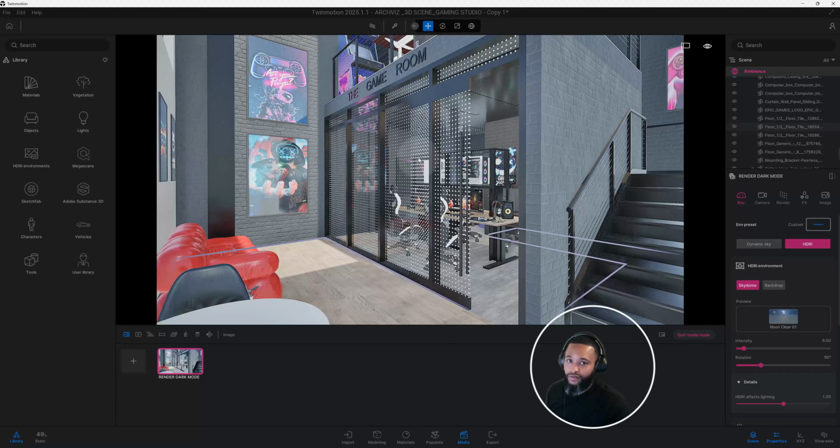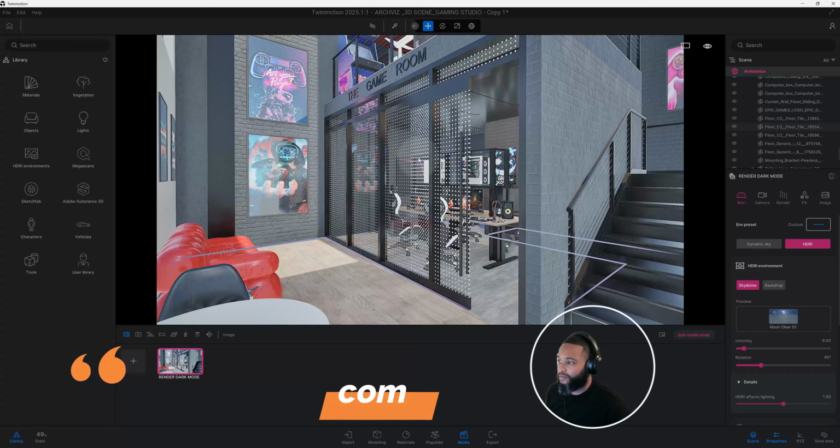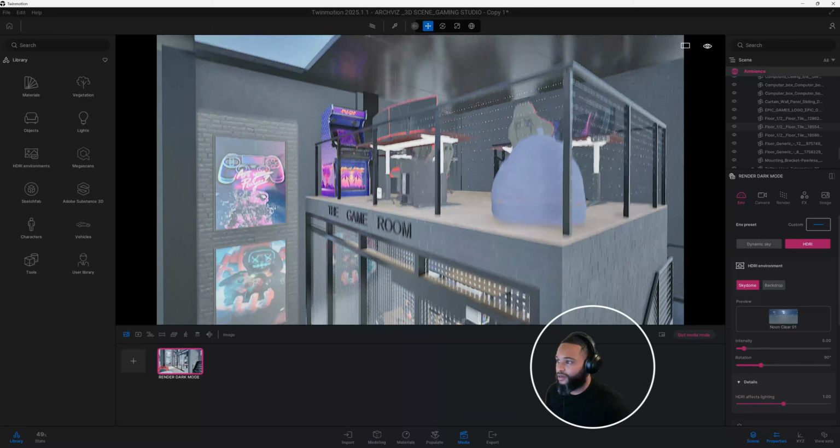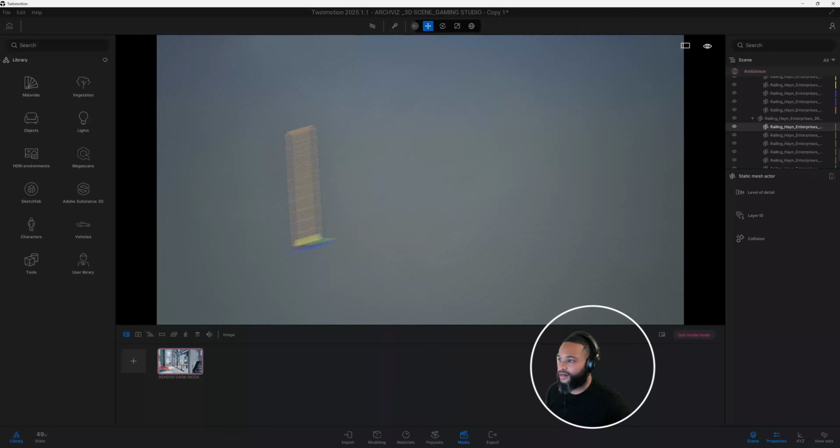And if you haven't seen the first tutorial, check it out. Let me know what you think. I go into the elements that I use to actually create this 3D scene. I use a lot of Sketchfab. This model is modeled with Revit, and check out my website at reboot.com to check out the 3D scene that is available. I also got a lot of these images off Google, and just kind of give you a little bit of overview of what we're working with, just so you can kind of see.